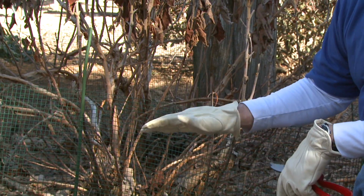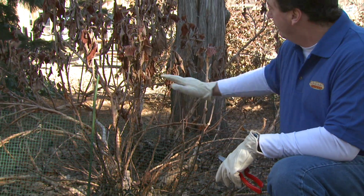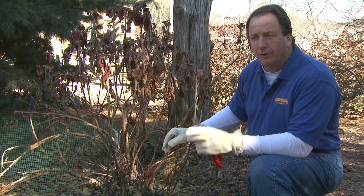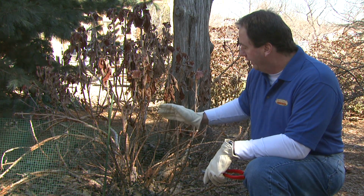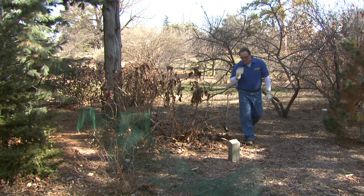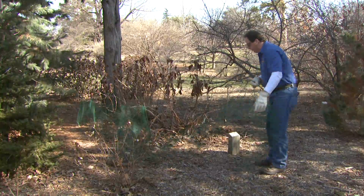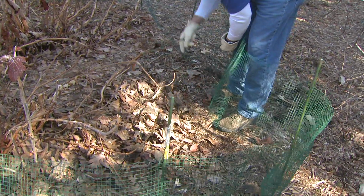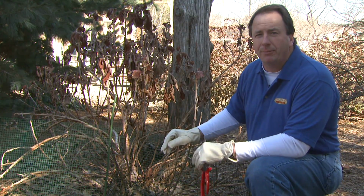Well, the snow has melted, so we're back here in the Arboretum looking at these oak leaf hydrangeas to reevaluate what we had after looking at them in the snow and the damage we had from the rabbits. As you can see, we've installed a fence around the plants to continue to protect them. We think, well, winter's past, spring is up, the critters are out eating on different things, maybe the new grass in your lawn, and they might be doing that.